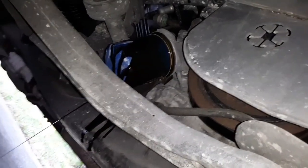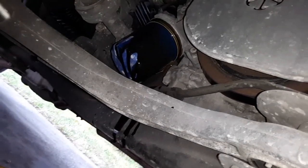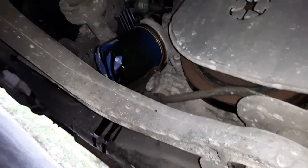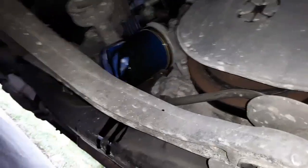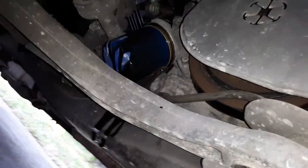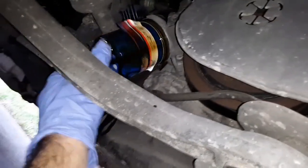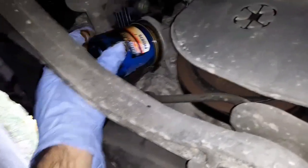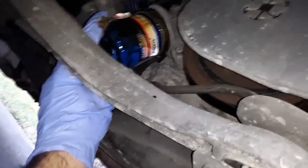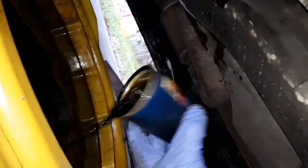Normally I do not wait super long on non-synthetic oil, but I had bought this car and it had recently had an oil change, so I thought I'd run it a thousand miles or so before switching to AMSOIL. Here we are months later and 5,000 miles. I think that's pretty standard for conventional anyway. According to the paperwork — I do have all the paperwork from the previous owner — this was changed with 5W20 semi-synthetic blend.